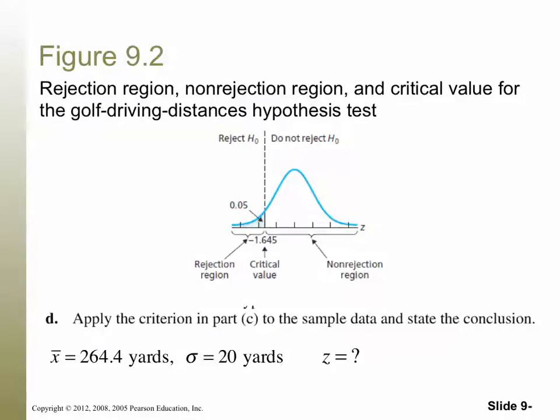Okay, so what was the z-score that we got for the sample mean? Remember, we took 264.4. We've done this before. This is how we get a z-score for a given sample mean, divided by 20 over root n. That's old hat, we know that. And we got the negative 2.6 something. Negative 2.65.